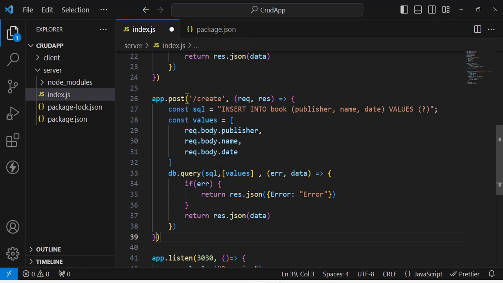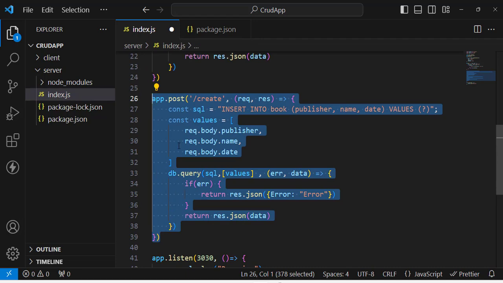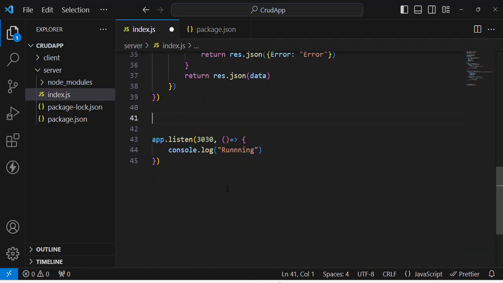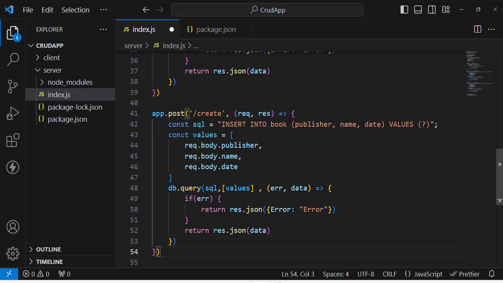So now we will write the code for whenever we are updating a record. Okay, so now we will write the server side API code to update a record. To update the record, I will simply copy this code, because some code we want to write again. Paste it here. Now we will just customize this code. Instead of post, when we are updating a record we will use the put method.